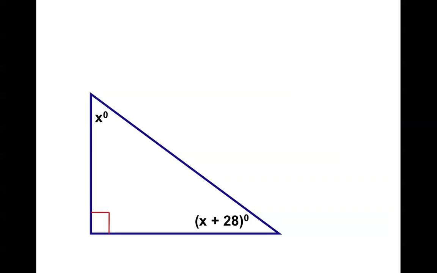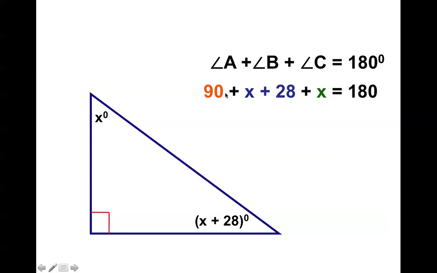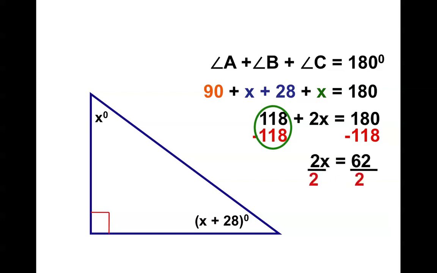I can even take it up a notch. Notice, I don't know what two of these angles are. Hopefully everyone knows that the red box means that it's 90 degrees. So, if you notice, I have a 90-degree angle, I have x plus 28, and I have x. If I combine things that are alike, I now get this. I use the addition property of equality, I use the division property of equality, and I get my answer, x equals 31. So obviously, this angle is going to equal 31. And what does x plus 28 equal? You got it, 59. And 31 plus 59 plus 90 equals 180. See how we can play?